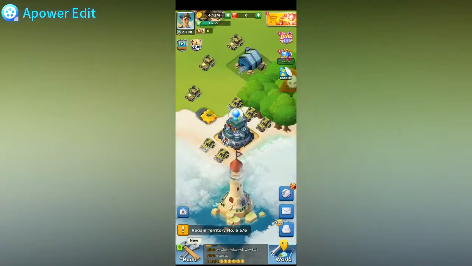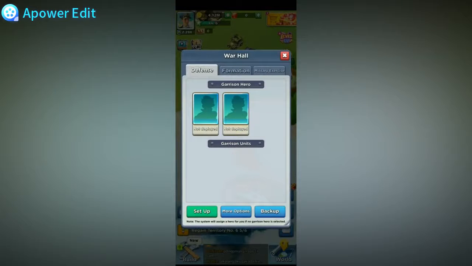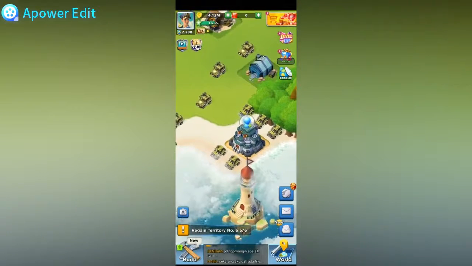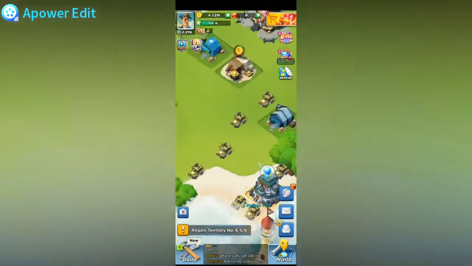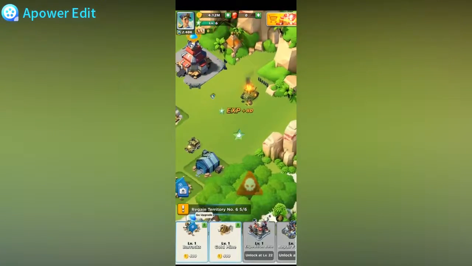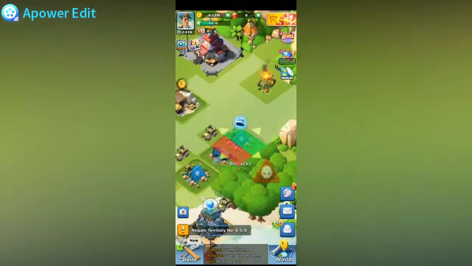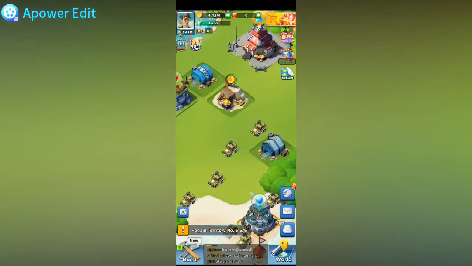Okay, what's this one? War hall. So this is what's unlocked. The war hall is for setting up troops and viewing reinforcements. Upgrade it to unlock the military exercises and compete with other commanders. Not gonna use it yet. Let's build some more barracks. Let's build 2. Then combine them, merge. And merge with this one.